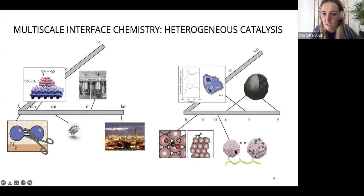And then another very important dimension is the time scale, where we have reactants, which exist somewhere between the femtosecond and nanosecond time scale. Surfaces can reconstruct at the second scale. Some catalysts need hours or even weeks of activation time, like Fischer-Tropsch catalyst, for example, slowly filling the pores with hydrocarbons until an equilibrium state is reached. We have catalyst deactivation, and all kinds of phase transformations that can occur on the second time scale.